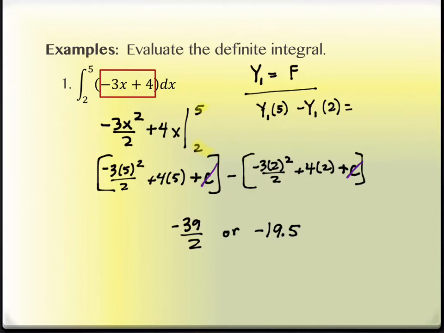So back out in your regular screen, after you've entered this into y1, I want you to select Math number 9. And there's two different things that it could show up as. I'll show you what mine looks like, and then I'll show you what Jeffrey's looks like. If you have an older operating system on your calculator, when you press Math 9 it pulls up fnInt. Whose calculator looks like that?